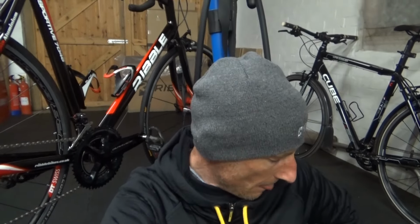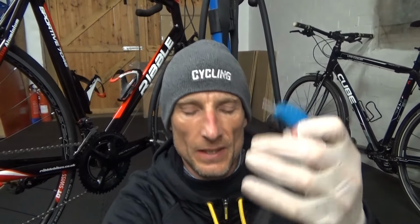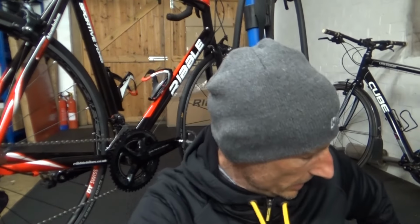Make sure you do your high and low screws correctly and everything. I'll say what you need, all we use is the Allen keys, 2mm for the adjustments, the pinch bolts are 4mm Allen key, and if you've got a braze on or a band on, it could either be 4 or 5, but the band on's 5mm Allen key. Say something to cut your cable with, and a proper pair of cable cutters, always essential, make a clean cut on them. And obviously if you've got a quick link in your chain, something to remove your chain with to get that out of the way. And that's the tools basically, what you need.